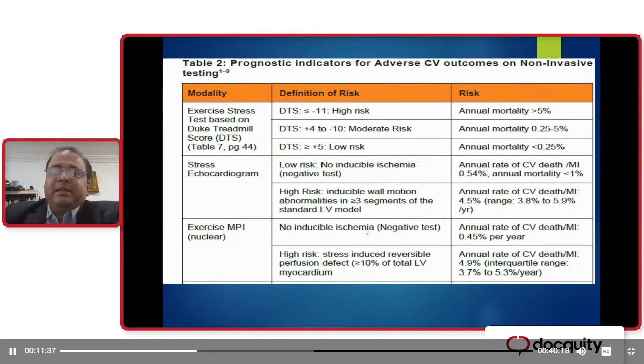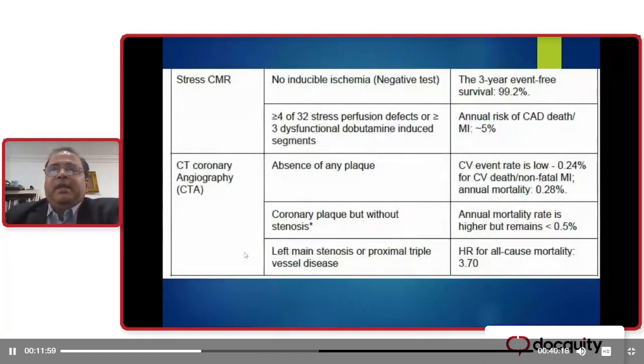Basically, we are best guessing depending on the data we are presented with, the current level of evidence, but patients are patients. So those with even negative stress tests and a lot of risk factors, you have to keep an open mind and not tell the patient that he's cured of this disease. You can still have coronary artery disease later. And so there's a continuing spectrum. And then the same thing goes for stress CMR and CT coronary angio. So with absence of any plaque, anything bad happening within 1 year is less than 0.25%, which is low. Okay, but it doesn't mean it's zero.